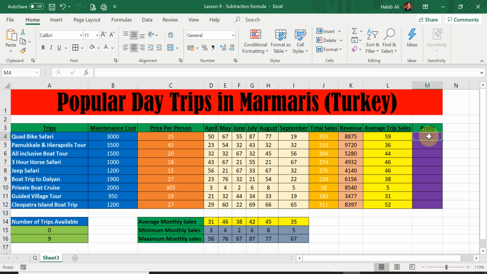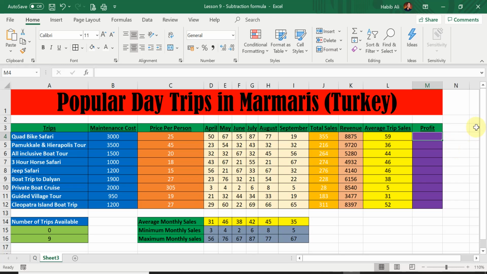If you get them in the incorrect order, your profit will be incorrect, I'm afraid, and you could ultimately say, for example, you are working for a big company or even a small company, you could actually make them go bust if you were to be in charge of their accounts. So please do be very careful when you are doing subtraction formulas, and you will understand what I mean by this. I will give you an example.